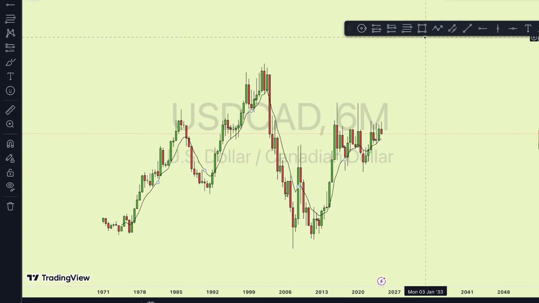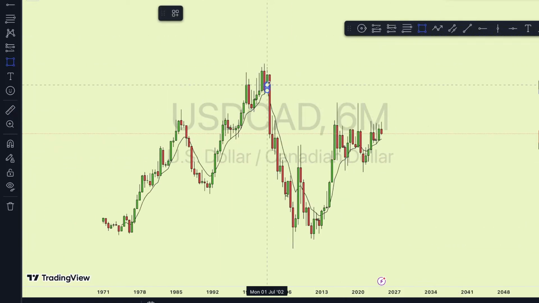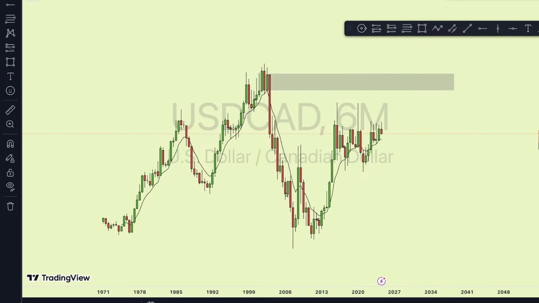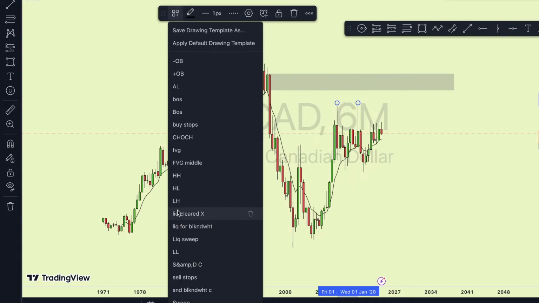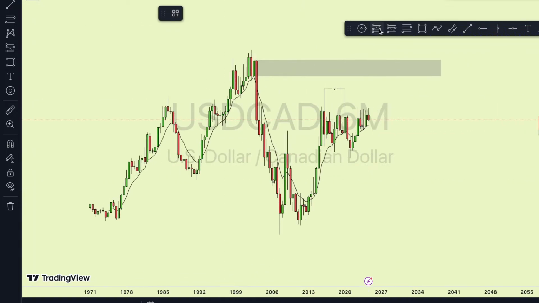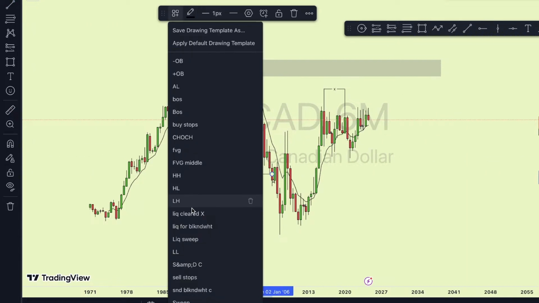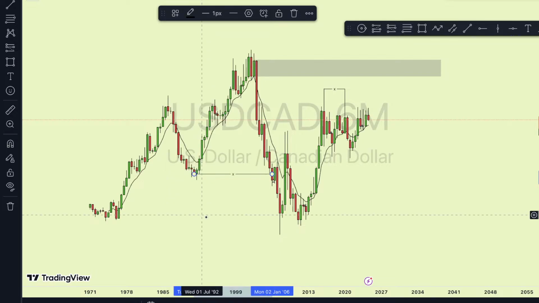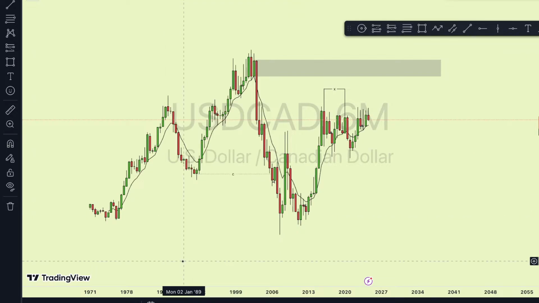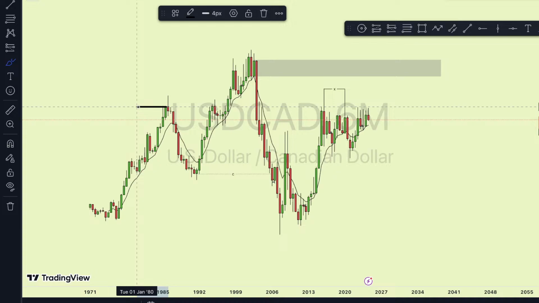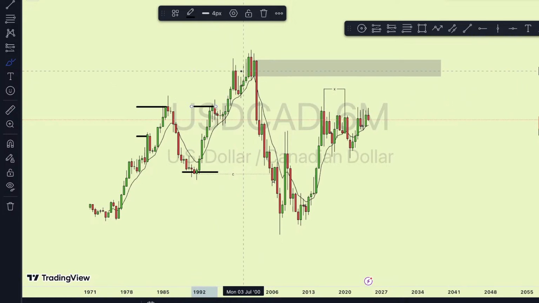So looking at USD CAD monthly, looking like some clean areas here because we have some relative equal highs here. We have some liquidity. We have this break here. The market on USD CAD as a whole opened up bullish. We started with higher high, higher low, higher high. This is a higher low. This is a higher high. This is a higher low. Then we have some highs being made.